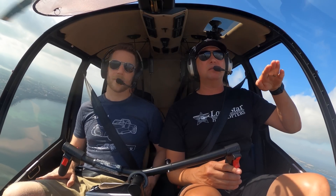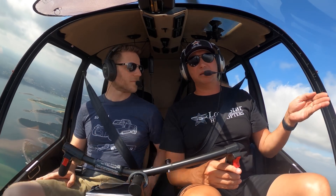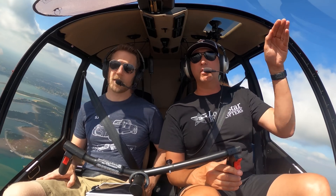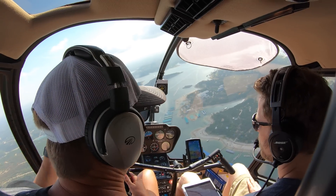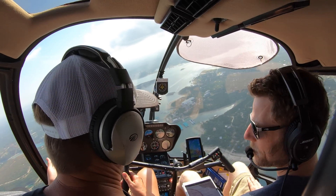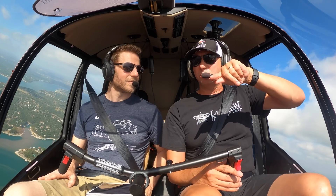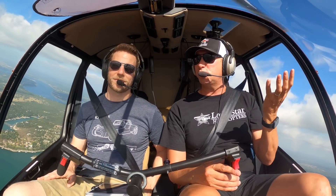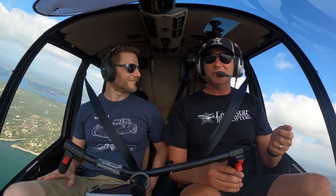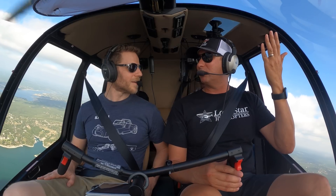The other thing that happens is the flow of air through the rotor system in powered flight is essentially being sucked in like a vacuum from the top. In the event your engine quits, you're going to start descending - you're not going to just fall out of the sky, you're going to start gliding. What's going to happen with that air is it's going to reverse flow and start coming up through the rotor system from the bottom. If you've ever seen a pinwheel that you just blow on and it starts spinning, that's what happens to the rotor system.